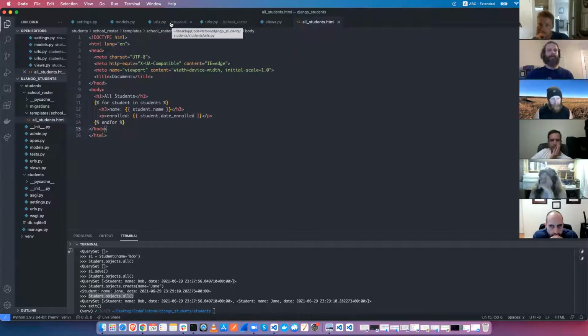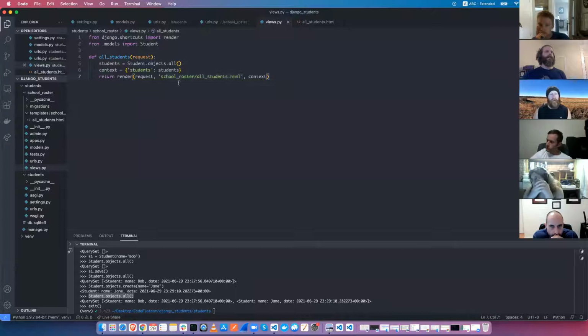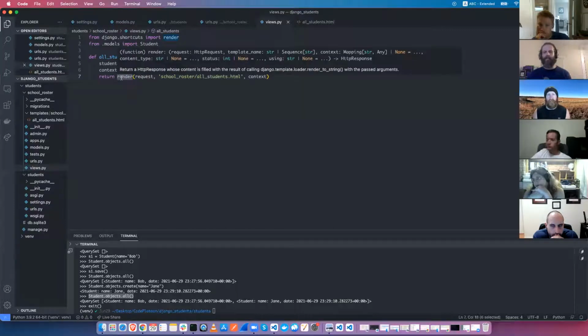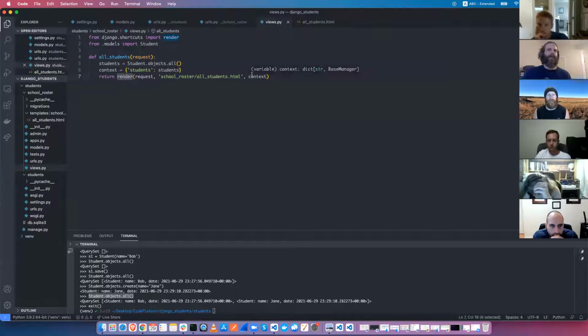Can you just say again how this HTML was connected to our views? Yeah, through line 7. So this render is kind of a wrapper around a couple other things. So we don't have to worry about the lower level details, but the templating engine is doing some work for us. But all we have to do is give it the template and what we want to inject into the template. And then here, we just always need to pass on the request.